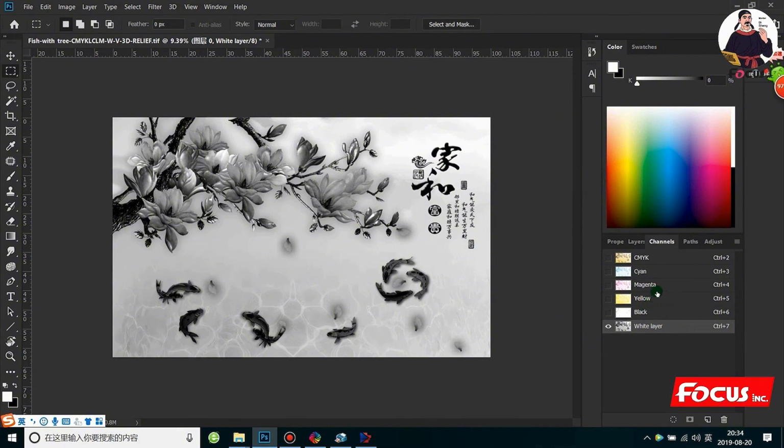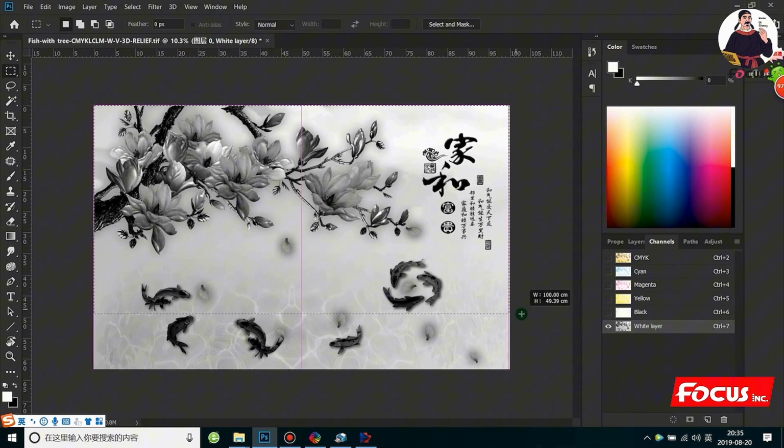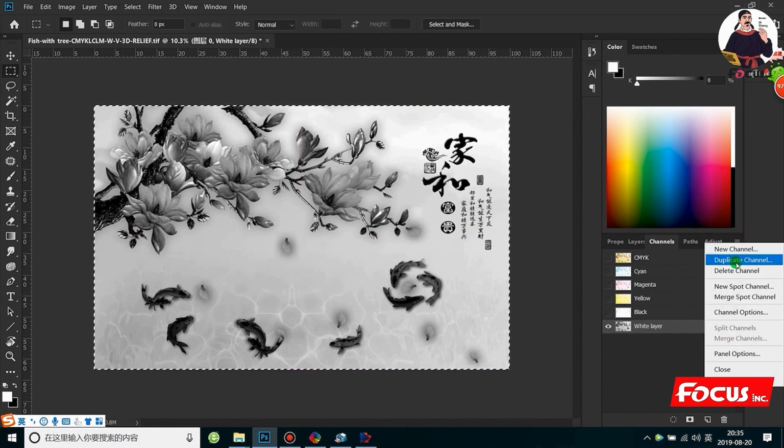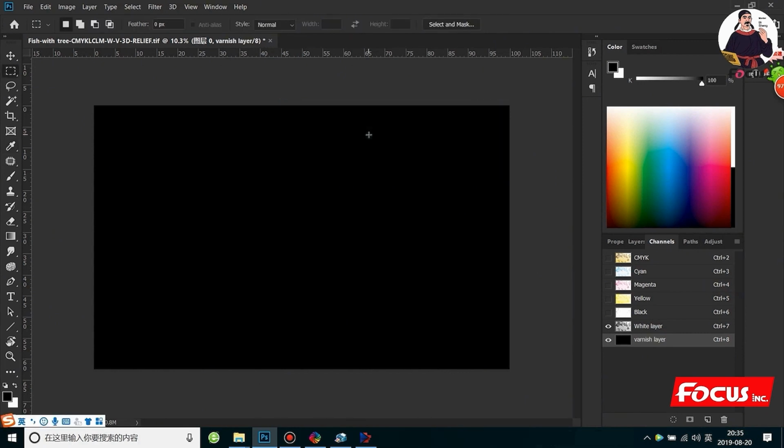And also for varnish, if you want to print the full with varnish, you also do the same way. Select. If you want to print just the varnish on the fish and on the flowers, just do the spot channel as before. But if you want to print the full with varnish, okay, we just select all the area, and we go to channel and new spot channel, and this is varnish layer. Any words is okay. Okay, this is the varnish layer.